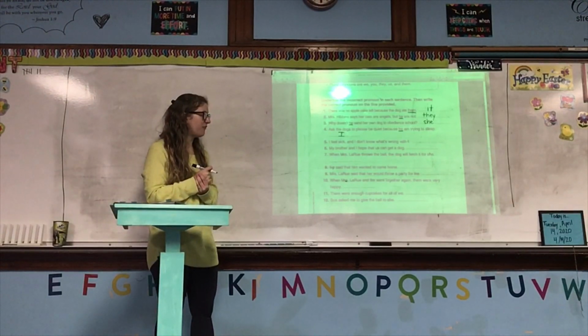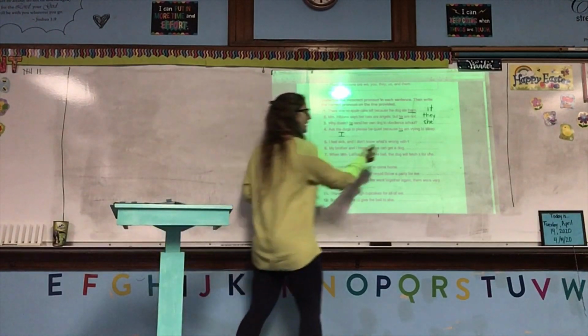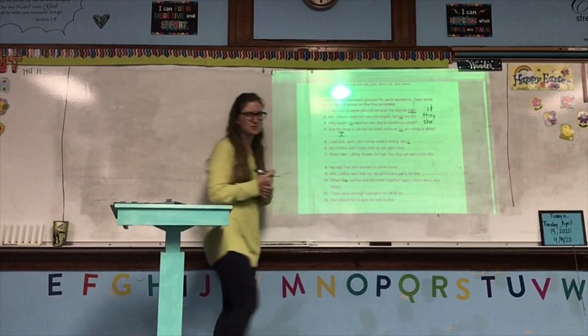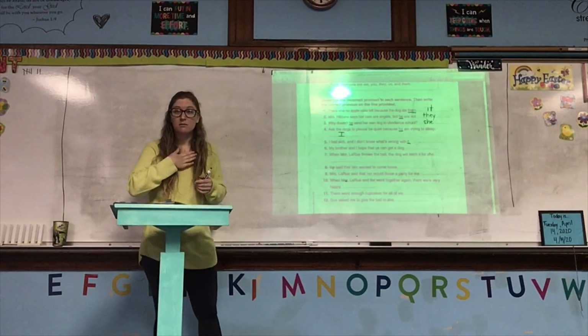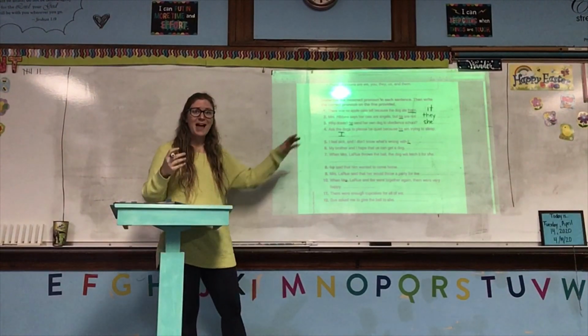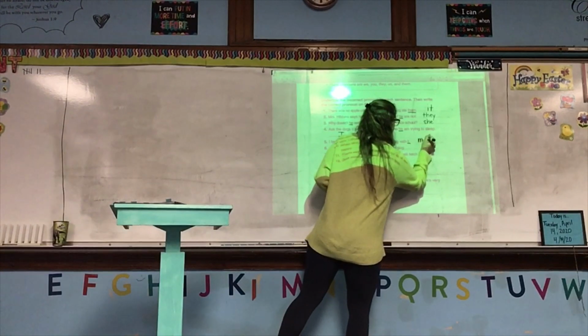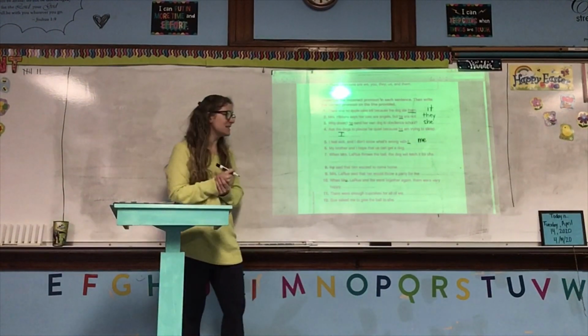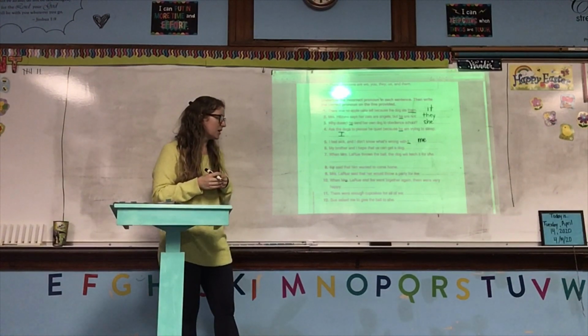Now number five, I feel sick and I don't know what's wrong with I. Well, we know I does not sound right. Sounds weird. We're talking about me, so that means I have to either use I or me. I doesn't make sense, so that means it has to be me. I feel sick and I don't know what's wrong with me. That sounds right. Number 6.